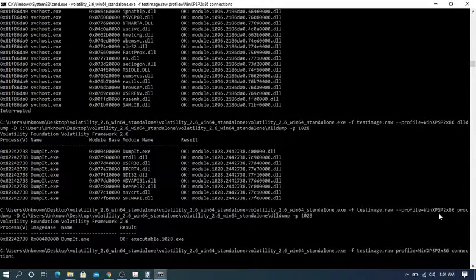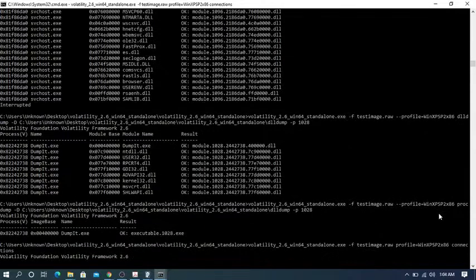It will give us the details of all the connections, meaning if there is any connection established in the system, it will provide us that information about the connection, right?